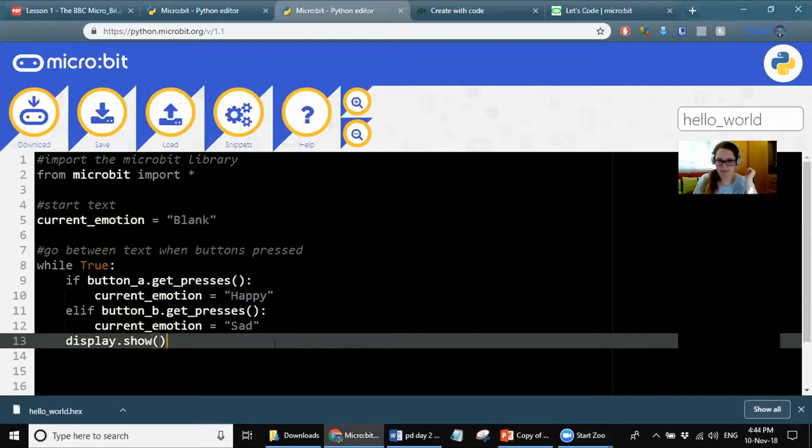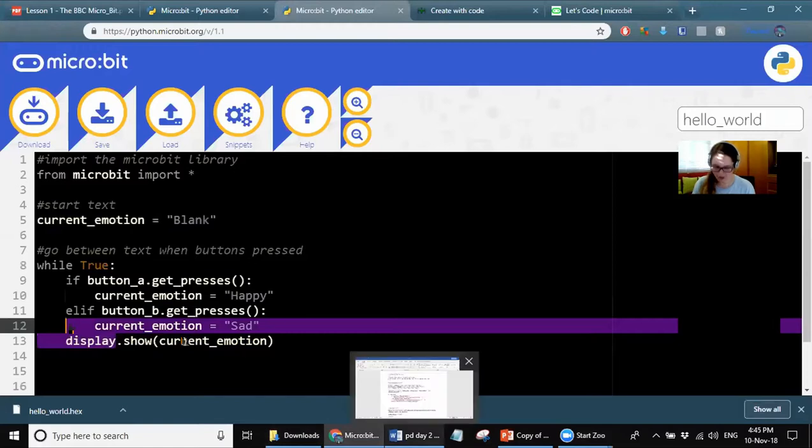And then finally, we know we need to display something. All we need to display is whatever is in current emotion, because everything I've given to current emotion is just a string. So if I just put in current emotion here, I don't have to put it in a string. I can just call the variable.